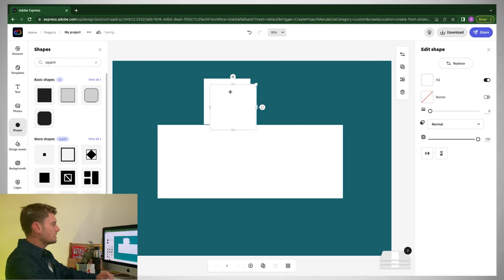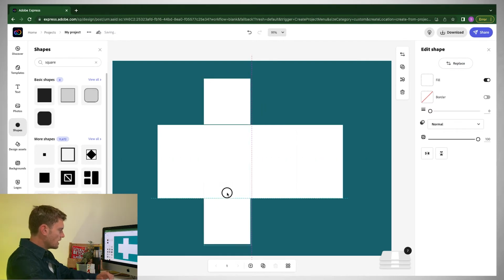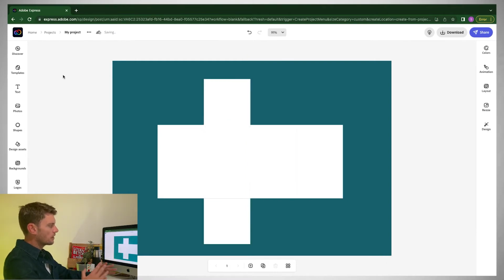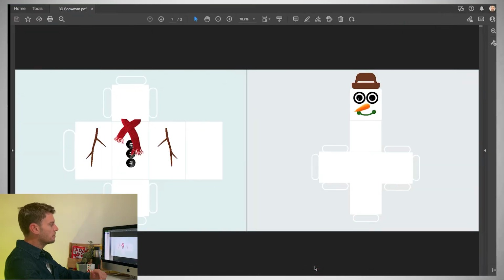Nearly finished my net here. I'm just going to duplicate that square and I'm going to pop it on down the bottom here. I could just nudge this one down a little bit. You could see a little bit of the green, the background green, which is why it's handy to have a contrasting color in the background. Now that we've got that, let's just check back here on the net that I completed already.